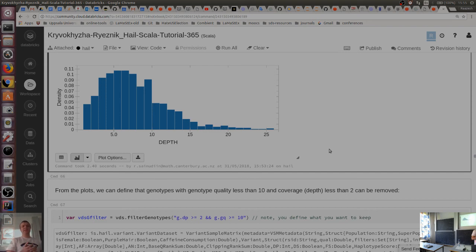But sequencing technology improves a lot. When I started my PhD, I had one data set, and 2-3 years after, I sequenced another data set, and there was dramatic improvement. I even didn't have to filter a lot after that. And I think they keep improving, and it's getting better and better.